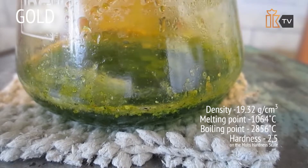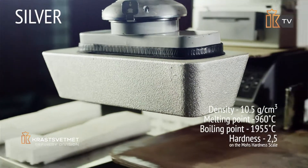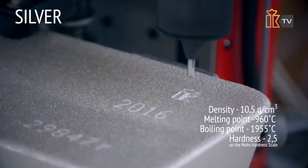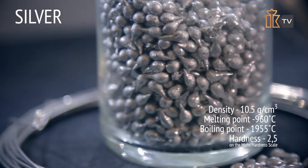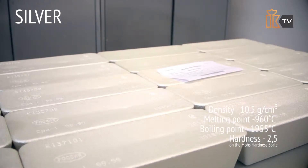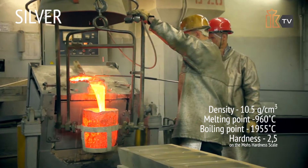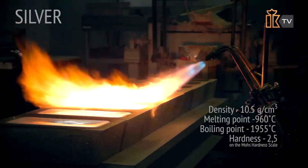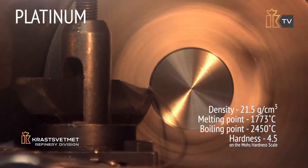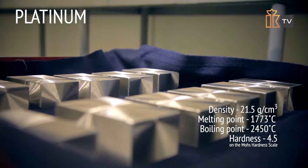The ability of gold to react with other compounds increases with increasing temperature. Silver is also highly pliable — it can be hammered into a sheet up to 0.00001 millimeters thick, one hundred-thousandths of a millimeter. Silver is chemically stable, which means it remains unchanged in the natural environment, while molten silver can absorb more than twenty percent of its volume in oxygen.